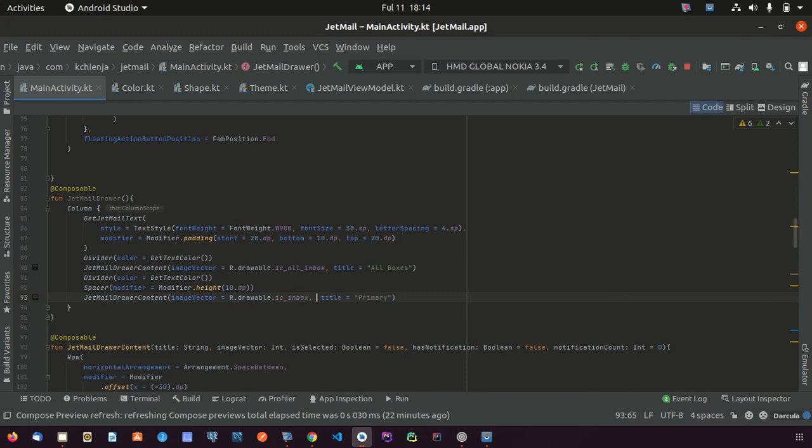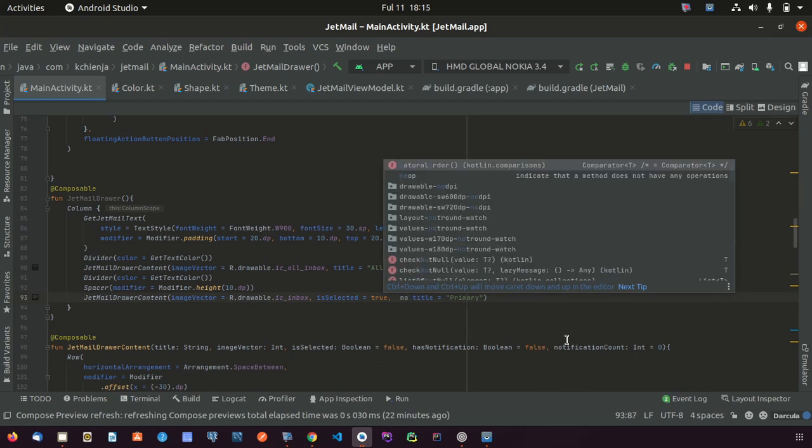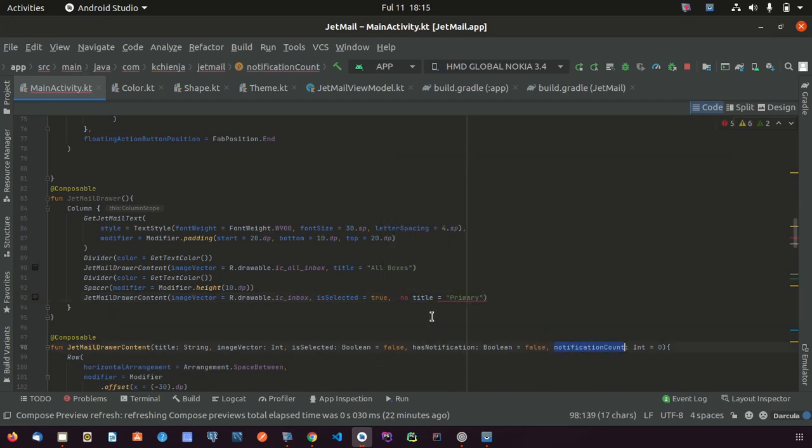It is selected true. Notification count, let me say 99.